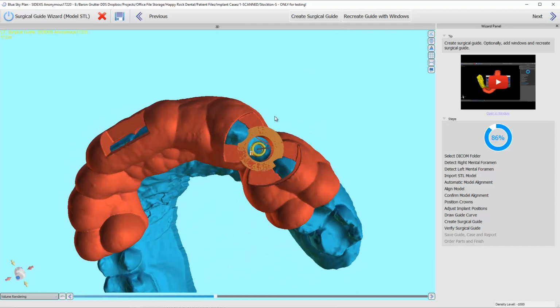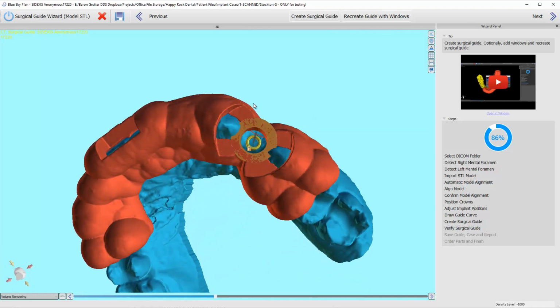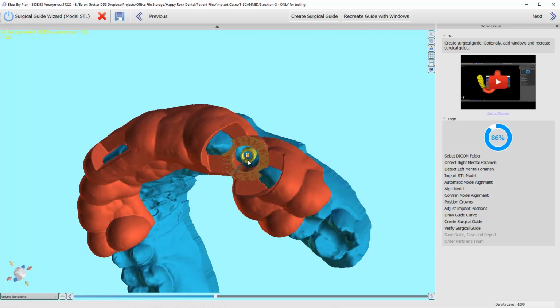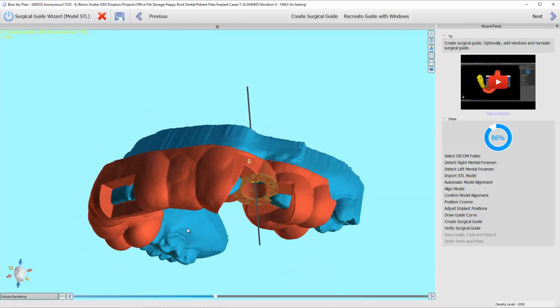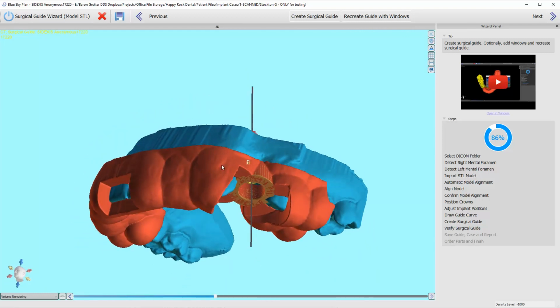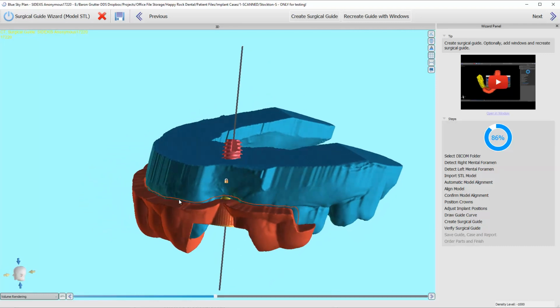Okay? And that's called the brush distance. All that is, is it creating room for your handpiece to get in there and not get stuck while you're drilling. You can actually go in the parameters and decrease that default brush diameter, which is 15mm. You might go down to 12 or 13. Any lower than that, and you might have trouble with your handpiece. So anyway, that's it. The guide is created, and at this point, we're just going to save and export.